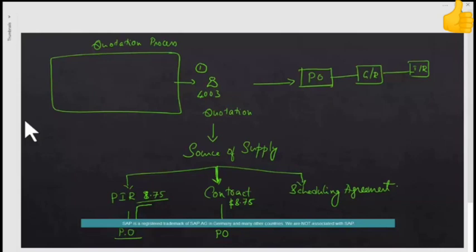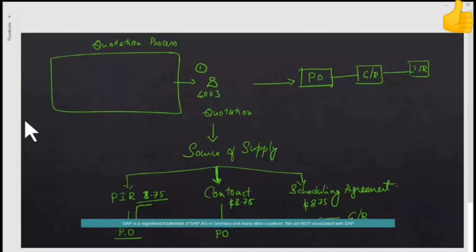Now same thing with scheduling agreements. You can convert that quotation into a scheduling agreement also. So if you know that you're going to require 100 quantity every week, you can create a scheduling agreement and the price is going to be 8.75 because we have created that with reference to this quotation. And you don't even need to create POs, right? When the date is right, based on the delivery schedule, you get the goods. And then you get the goods and invoices at 8.75 per pound.